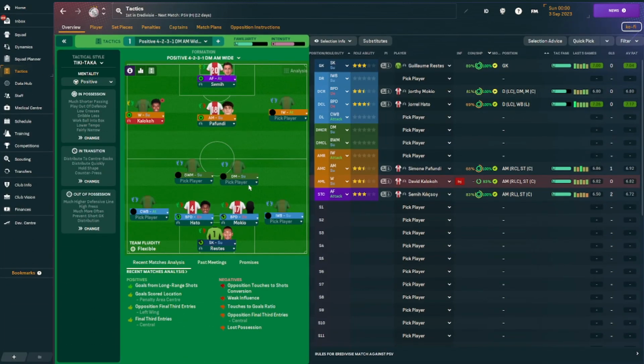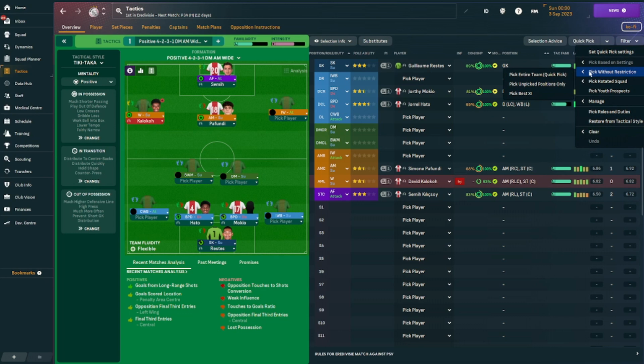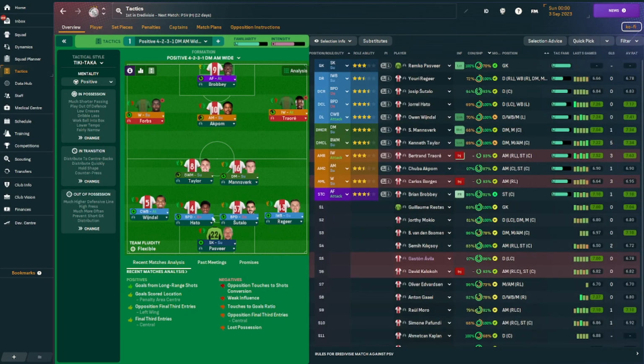So I've opted for a 4-2-3-1 as opposed to 1 DM, 2 midfielders. I just wanted to utilise all our young players, and the guys that I've locked in, they disappear when we pick our best 11, pretty much apart from Hato.